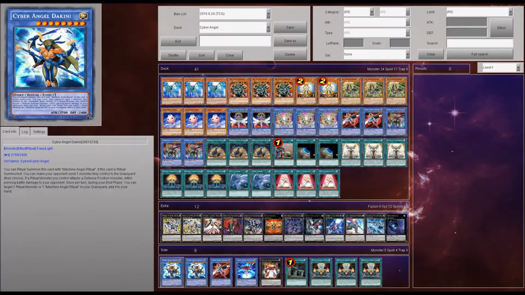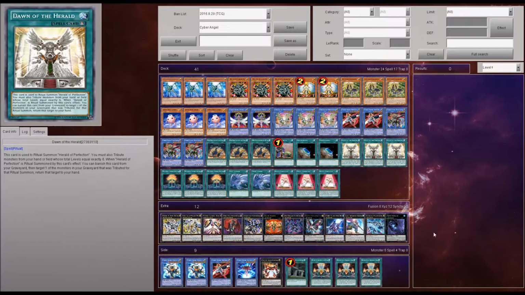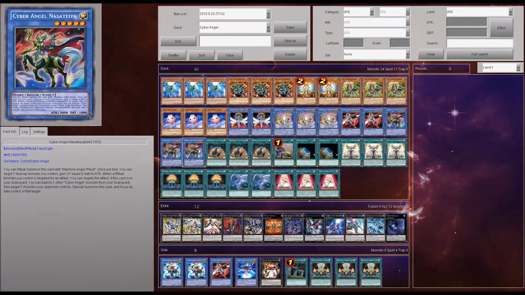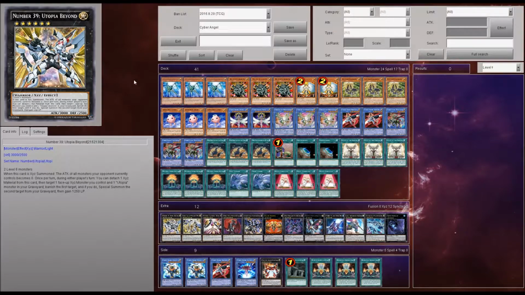So this was another ritual I was thinking about, but I decided to go with the level 6 version, because I'd done some tests and I found it pretty useful. Also, there is another machine ritual, but personally I think this one's better, because I think it's easier to bring out the rituals, and it's also a handy defensive card. So anyway, there was my Cyber Angel deck profile.